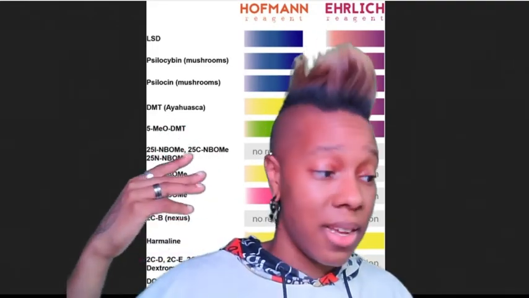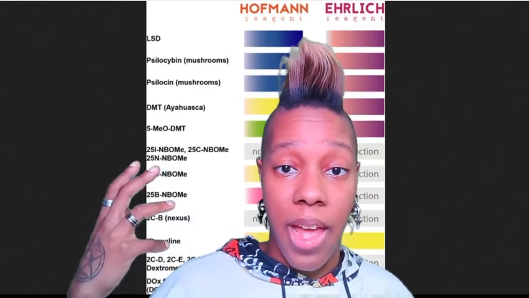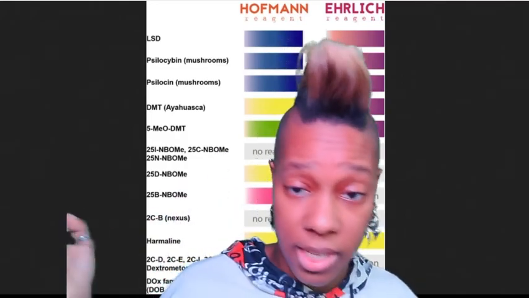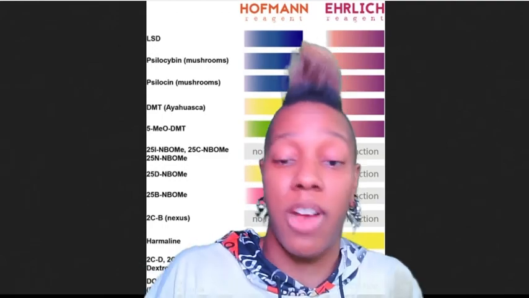But this stuff, who needs to test some of these things? If you are that unsure about what you have and you only have these two reagents at your disposal, you're kind of out of luck anyway. You should be working with more reagents if you're coming across mystery substances potentially. If your source is that unreliable, then you've got bigger problems.